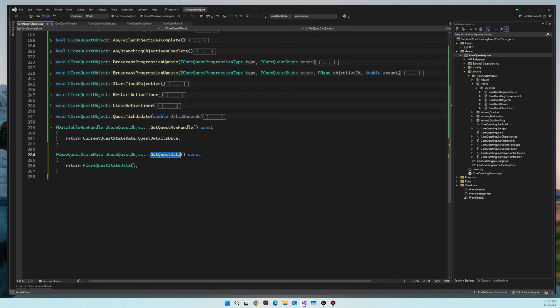Get quest data: this just goes ahead and grabs the state object. This is really more for saving and loading, but I made it so that we can grab it in case I needed it for the quest log.